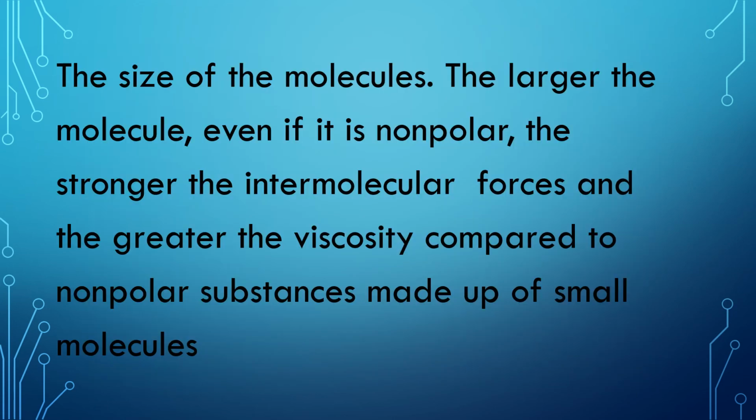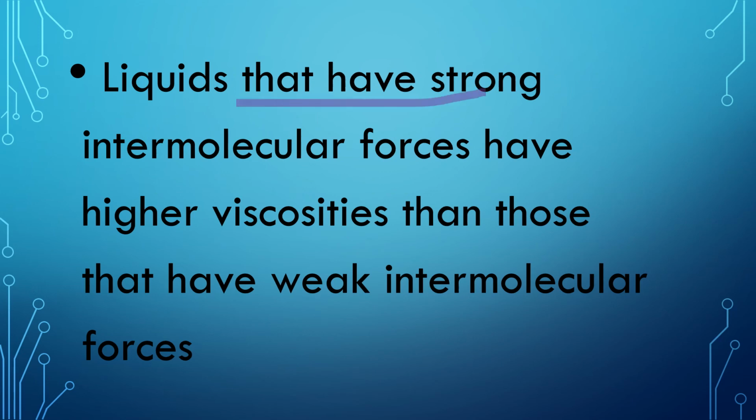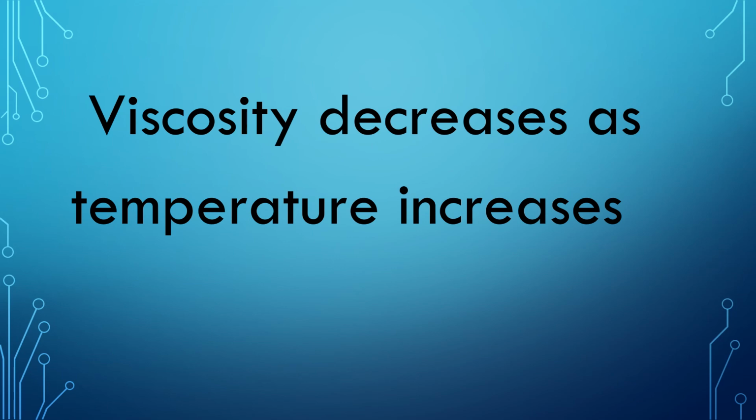Let's skip this one. So the size of the molecules, the larger the molecules, nagkakaroon ng greater viscosity compared to non-polar substances. Na-explain nila sa unang picture, mas malaki yung mga molecules, yung interaction nila, mas stronger yung bond sa isa't isa. So liquids that have strong intermolecular forces have higher viscosities than those that have weak intermolecular forces. Totoo naman, di ba? Mas strong na intermolecular forces, mas mataas na viscosity. Ito yung sinasabi ko makakapaghiwalay sa kanila, sa strong bond na meron sila.